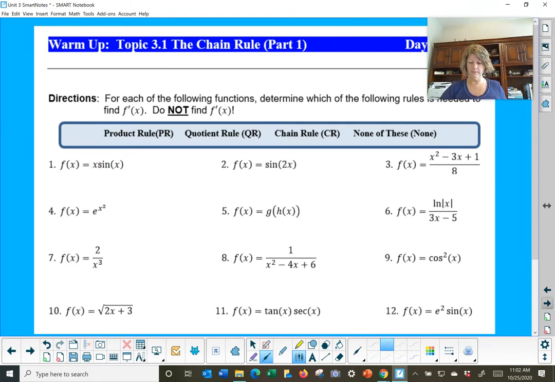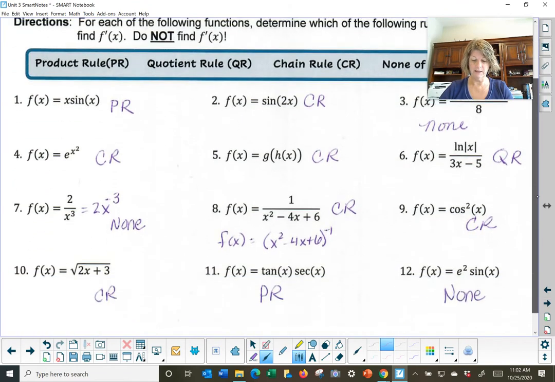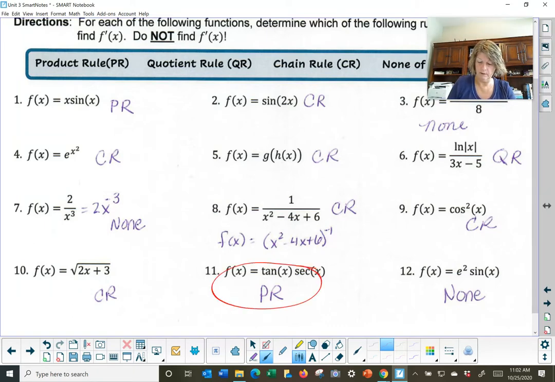All right, here, ooh, it didn't go forward. Here are the answers. And just take a look to see if you agree with me. Lots of chain rules spread throughout here. There were only a couple product rules. This one is not a product rule because remember e squared is just a number. So all I would need to do is take the derivative of sine and give me cosine. So I'd have e squared cosine x.